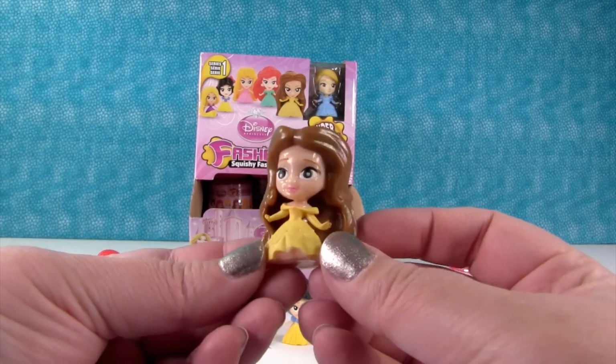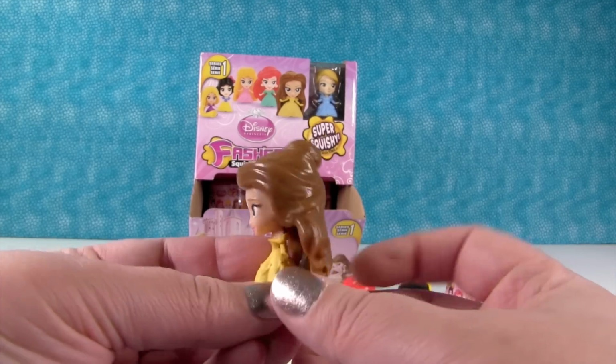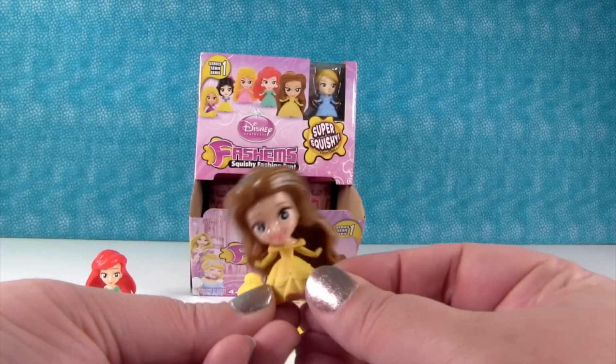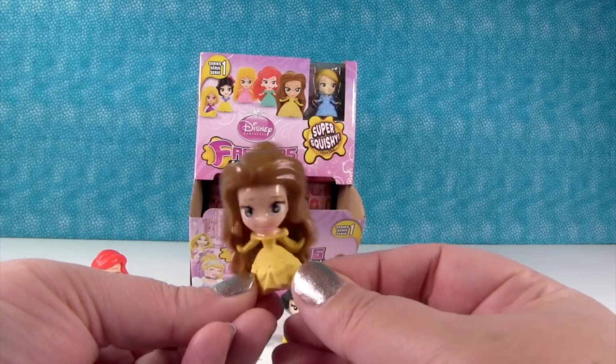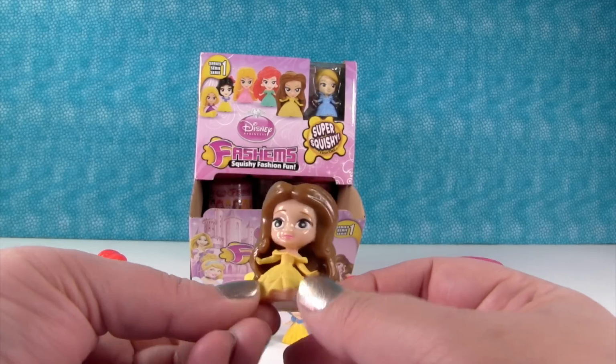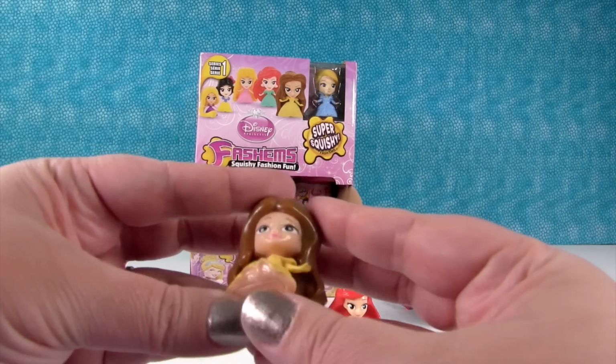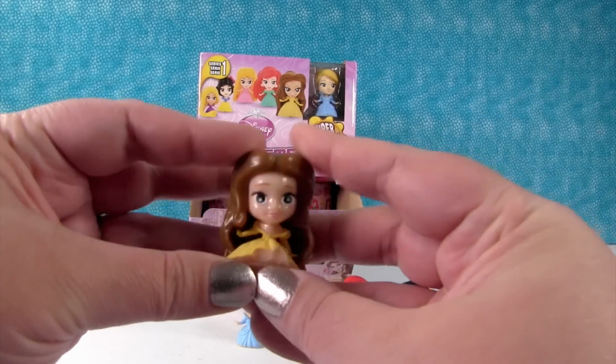Wow, she's so pretty. Ooh, she's really pretty. She has a lot of hair. She has so much hair that her head almost doesn't stand up. Look, Paul. Look how much she bobbles. Like, you barely have to move her. She's really cool. She is cool. Look. That's funny.